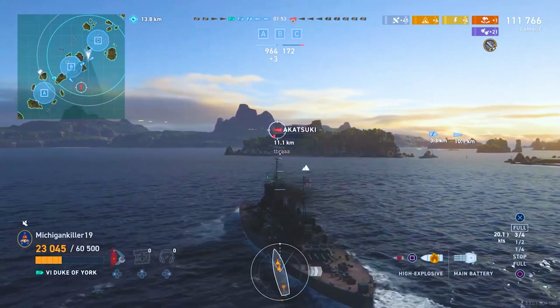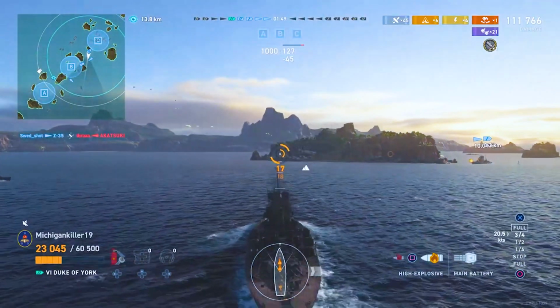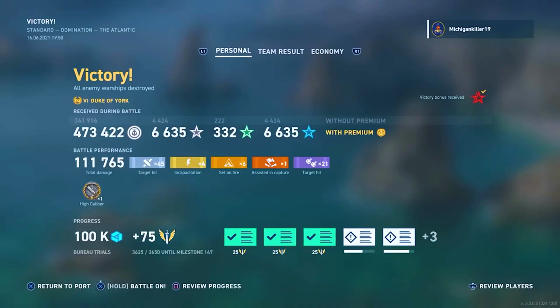Now the Akatsuki is spotted here. I tried to lob a shot over the mountain, and the Z-35 fortunately gets us. Z-35 is a really good destroyer. And back to what I was saying, the arc of the King George is really unique as well.